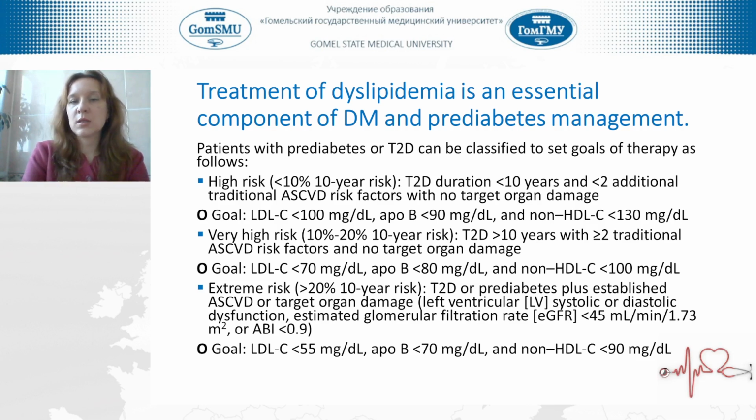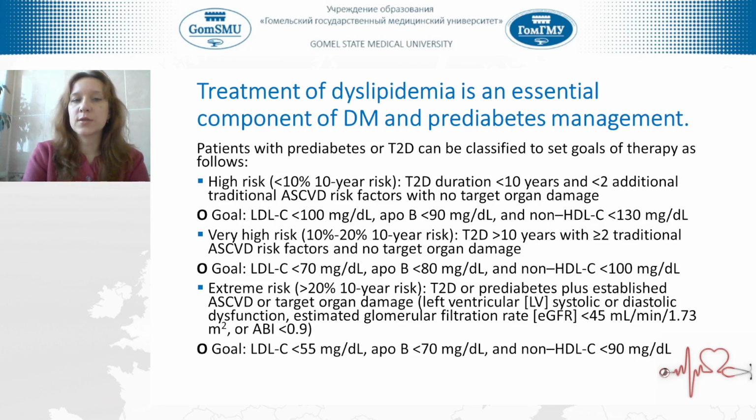Treatment of dyslipidemia is an essential component of diabetes and prediabetes care. These are our goals, all according to cardiovascular risk. High risk is a 10-year risk of less than 10%, diabetes duration of less than 10 years, and less than 2 additional traditional risk factors. The target goal for low density cholesterol is less than 100. Next, very high risk.